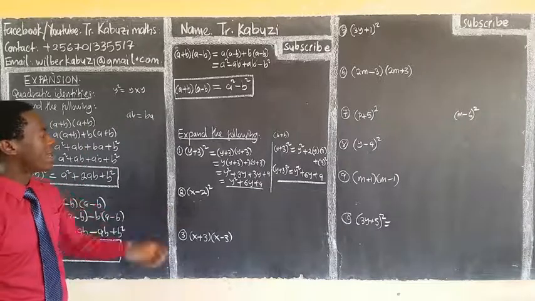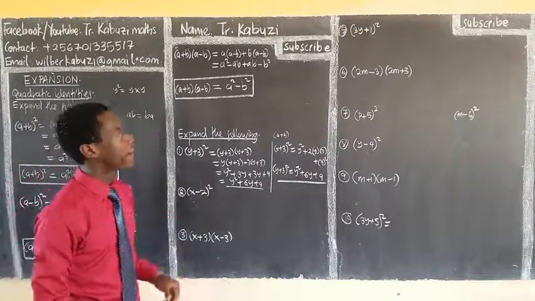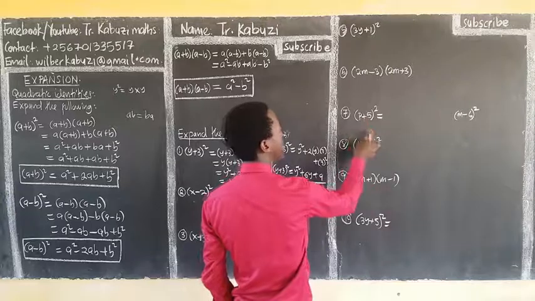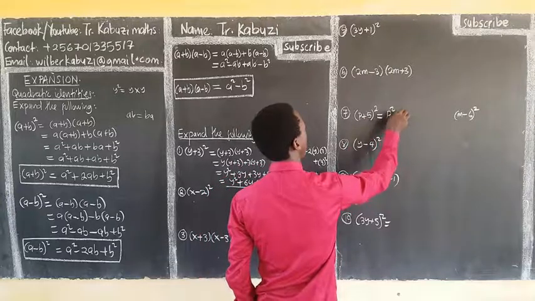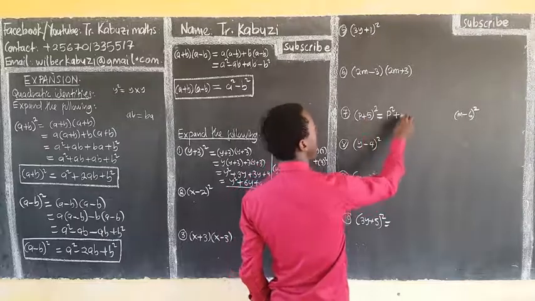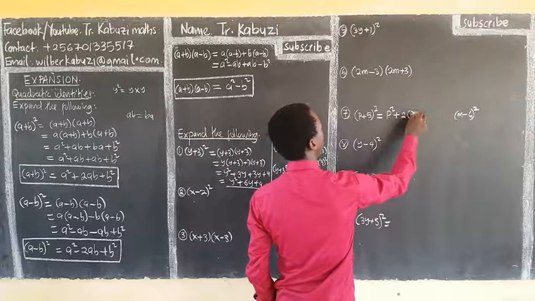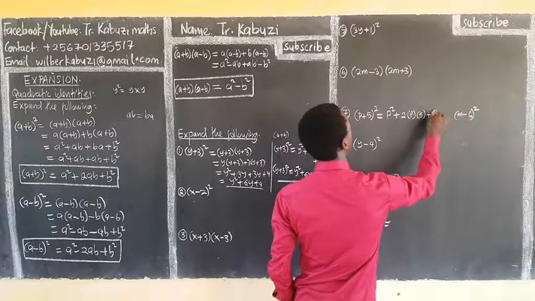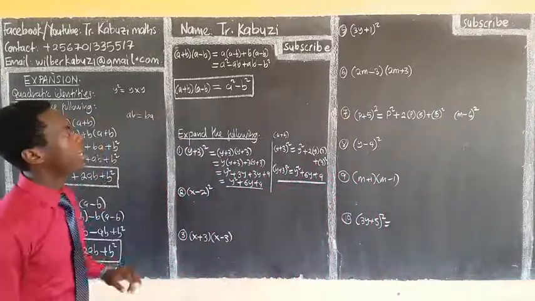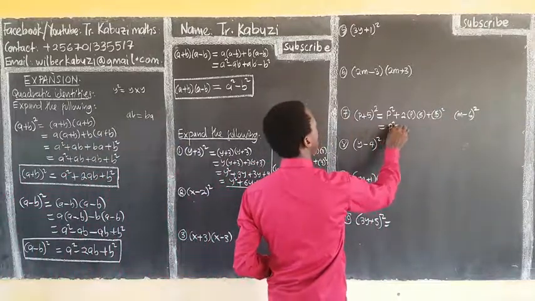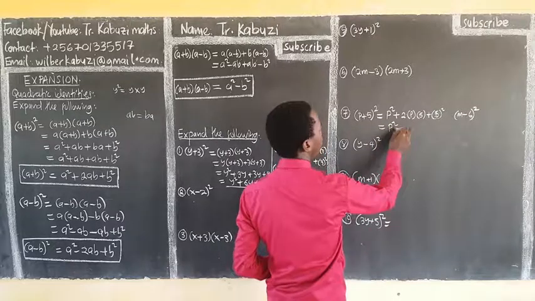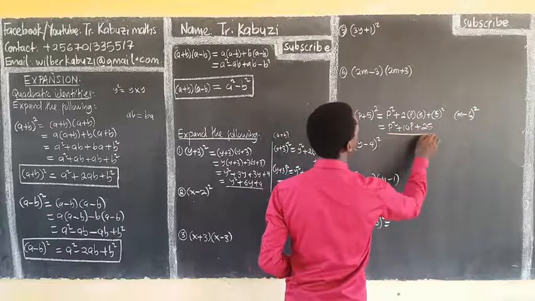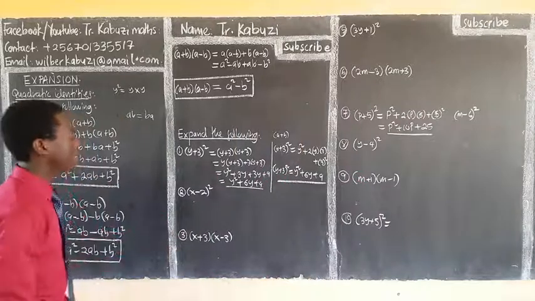Now, let me handle this in the same process. When I come to this one here, you see now, if this is my A, this is my B. Square A, you get P squared. Then plus A times B then by 2, so we have 2 into P, then times 5. Then plus you square the 5. Now 2 times 5, you get plus 10P, then plus 25 when you square 5, and we finish that in one step.